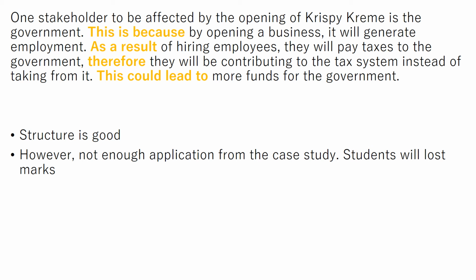However, they haven't answered the question properly because the question was about Krispy Kreme and they needed to take the information from the case study and apply it to the context of their answer. So the structure is good, but the application is not good enough, which means the student will lose marks. Once they've done this activity, they should see for themselves: I have enough orange, which is good. However, I don't have enough blue, so I need to go back and improve.